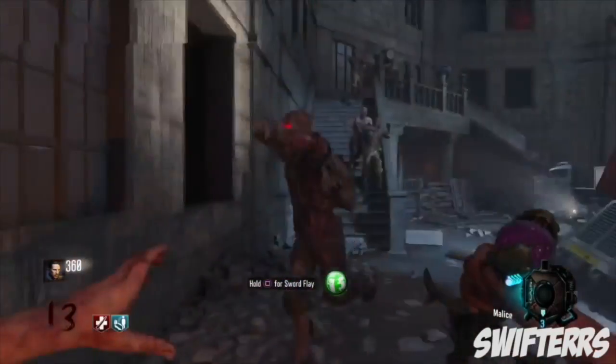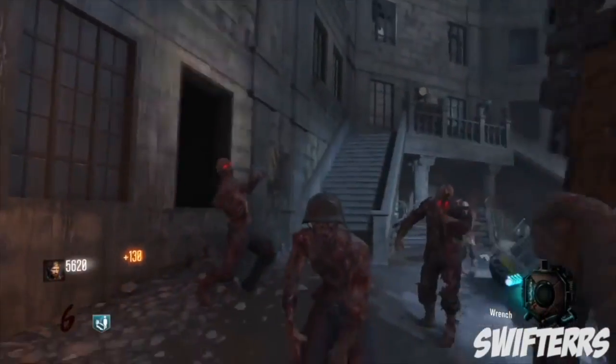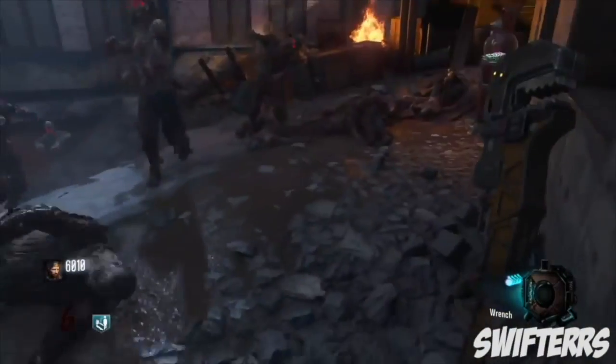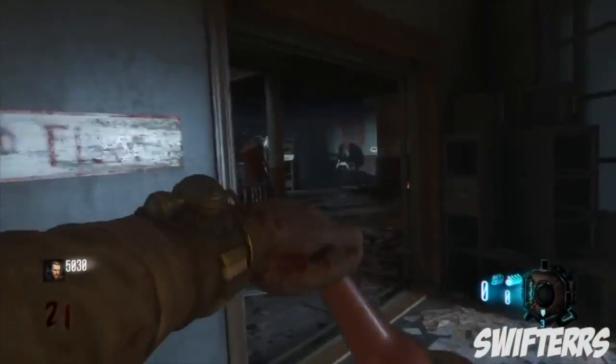It is rather easy to acquire these secret special melee weapons. All you need to do is complete multiple time trial challenges. You need to complete round 5 in under 5 minutes in order to get the Wrench, round 10 in under 15 minutes in order to get the Malice, round 15 in under 20 minutes for the Axe, and round 20 in under 32 minutes in order to get the Fury's Song Sword.